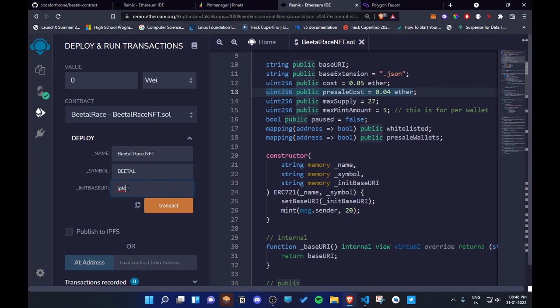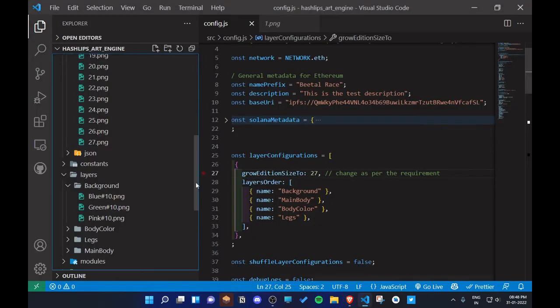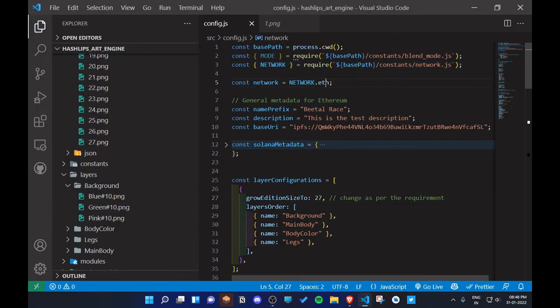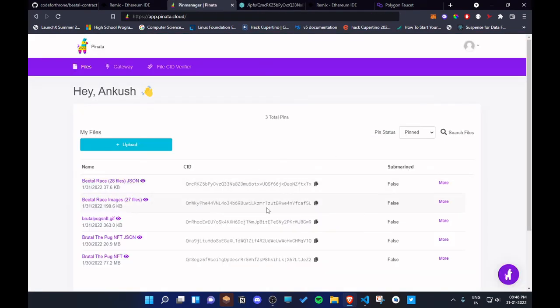Make sure that you add a colon, and then add this parameter, and over here make sure that you copy the JSON one, right? Make sure that you copy the JSON folder, not the main folder, right? So this would be the JSON format, and just copy the CID of this.